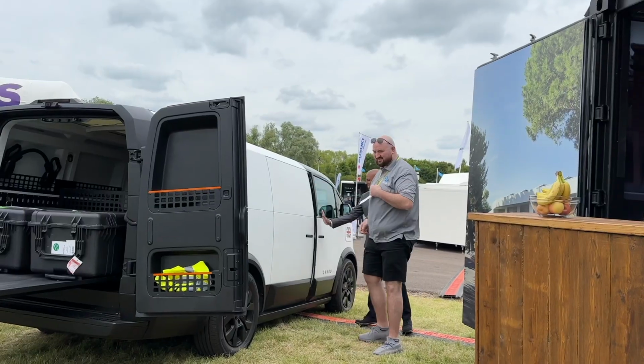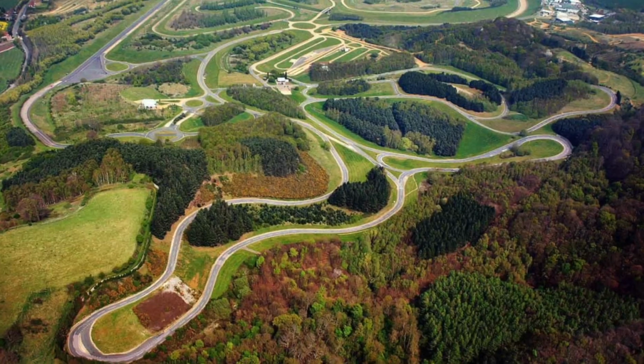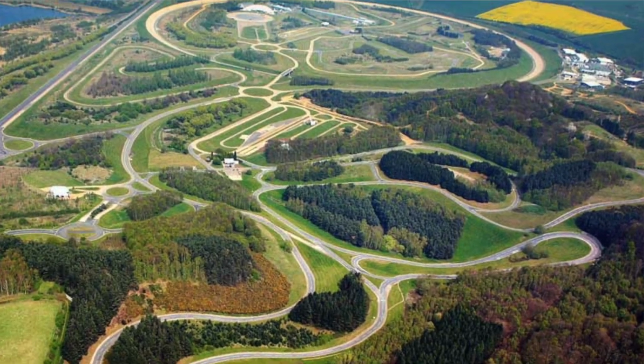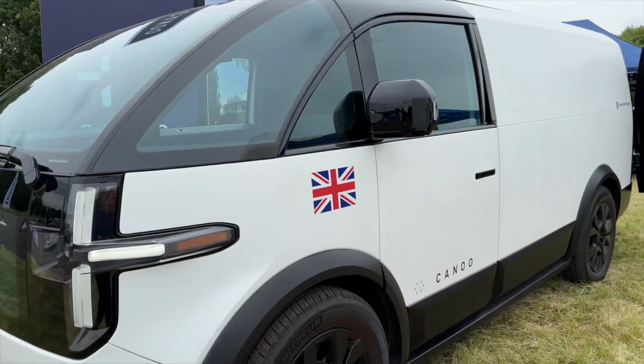Now, some of those people that have opinions have come on camera with us here at Millbrook, again going around the hill circuit, the city circuit, and the bowl, which is a high-speed bowl, 75 miles an hour, and have been giving universally good feedback. In fact, nobody has said it's rubbish. Nobody has said this can't do a job here in the UK.